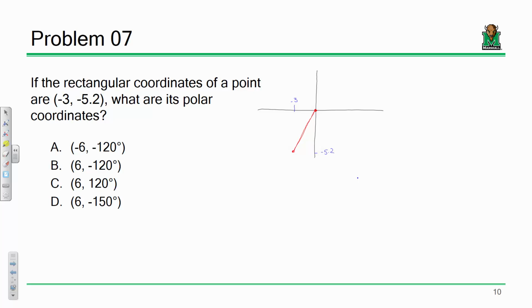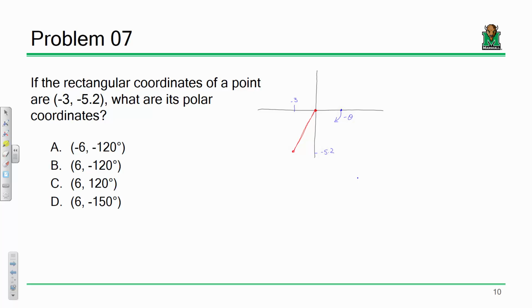Now, how do we measure our angle? We start here, and we either go up is positive theta or down is minus theta. So this would be the way that our angle is going, that's minus theta. If I draw that to scale, from here to here, does that look like 120 degrees or does it look like 150 degrees? 120. That's exactly right, it's 120.